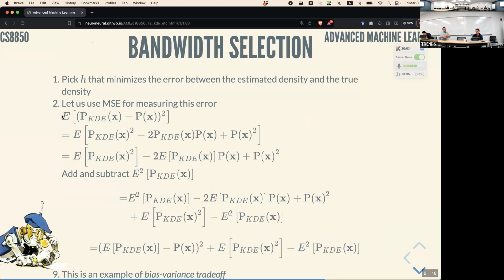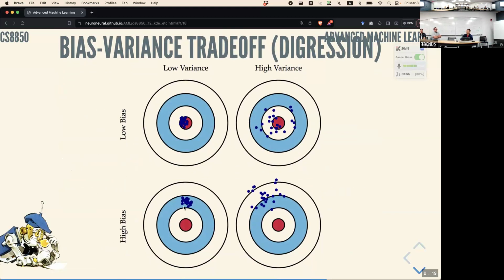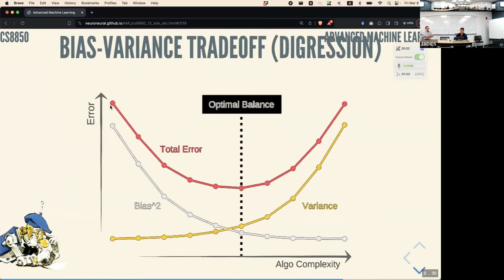So your mean squared error consists of two metrics, two numbers. One is the bias. It's how wrong you are, if you've been given all the data, where the center of mass will be relative to the actual target, versus the variance. The mean squared error conflates both of those numbers and puts them together. When you're starting your training, here, your total error is the mean squared error that I presented.